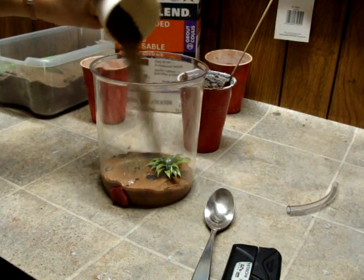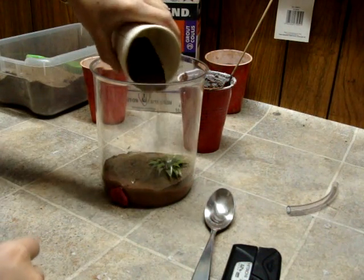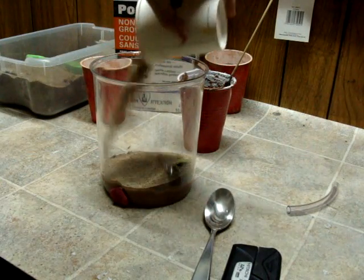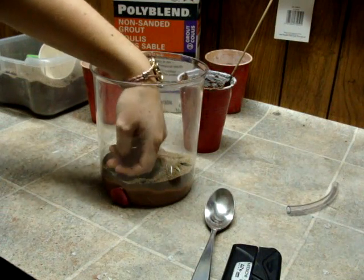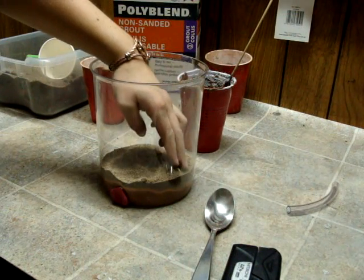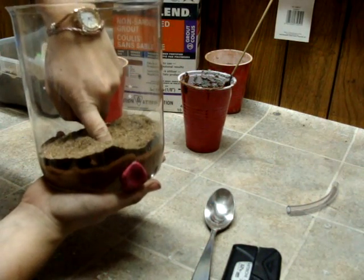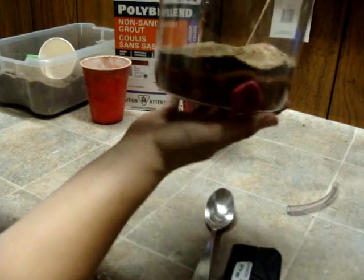I'm going to take sand and cover the grout in sand. Watch your plants — they might want to tip over, but once the sand is poured it will actually help hold them upright. Like a nice thick layer. Now we're going to pat this down a bit, just so that the sand sticks to the grout a bit better. One trick I like to do is to take my finger and make a small tunnel through the sand to where we drilled, then just pack that with some sand to make it look a little bit fancier later on.